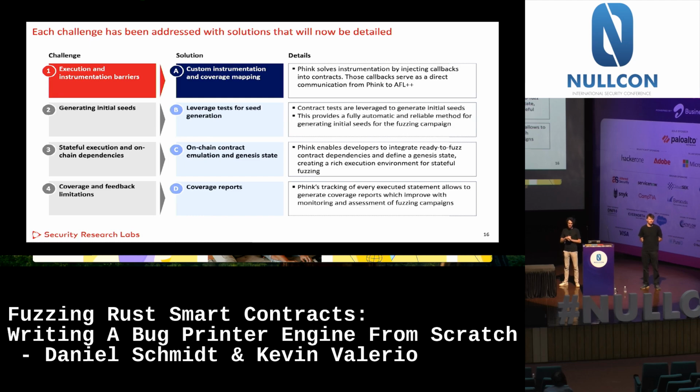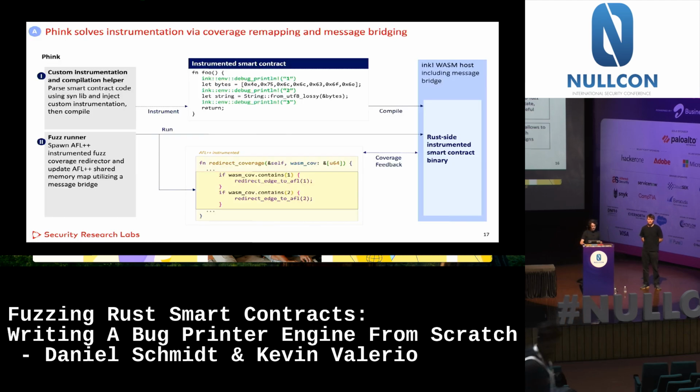We also enable cross-contract interaction so that the contract is not isolated, but can also, while being fuzzed, talk with the other contracts. And finally, for the coverage, we just made our own coverage report system, so users can generate reports for their fuzzing campaign.